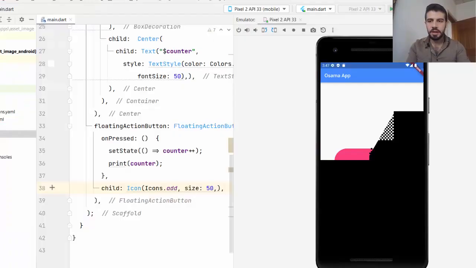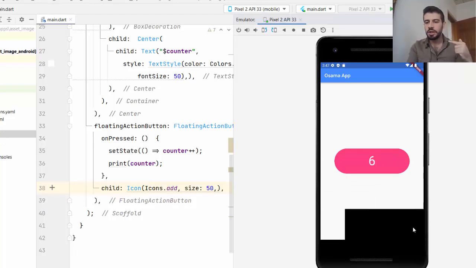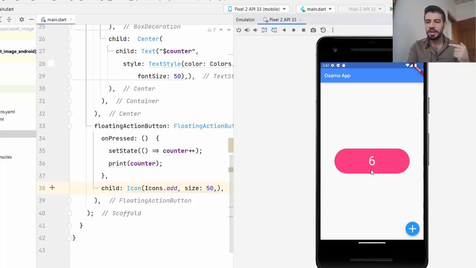How can we do that? In this video I'm going to start with this example. So we have it like this, and if we just click here, as you can see, the widget is changed. Now it says 6, this is the text widget, inside this text we have the number 6. When I click here, this becomes 7. Not just the number changes, the text widget here is also rebuilt, redrawn again. So to change the widget you need to rebuild it again. So how can we do that?